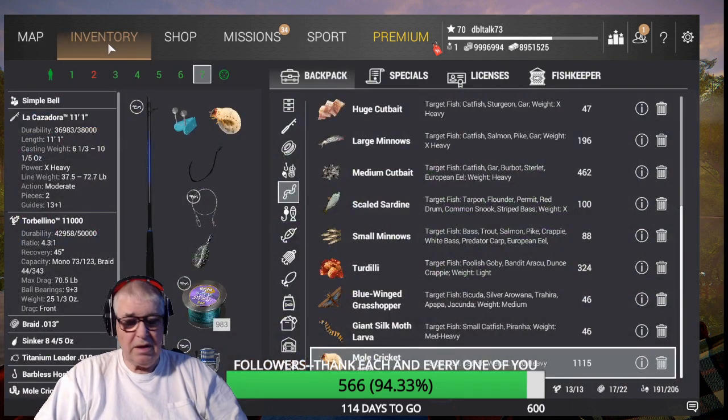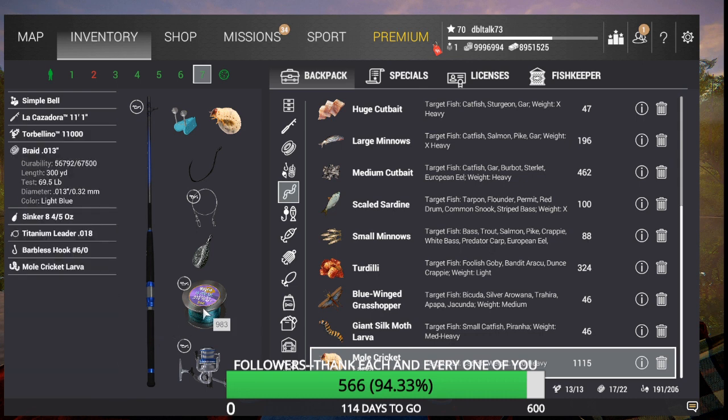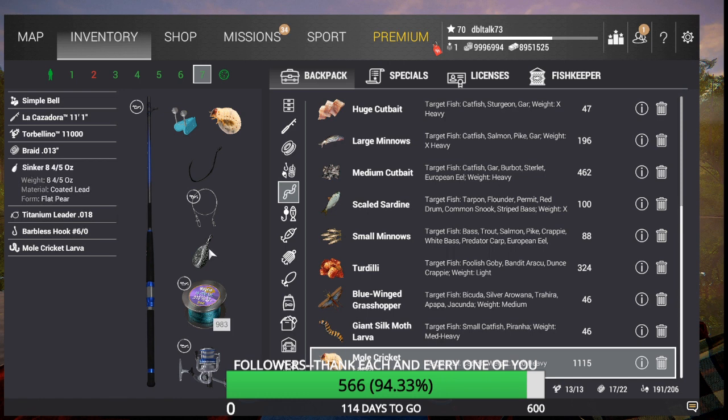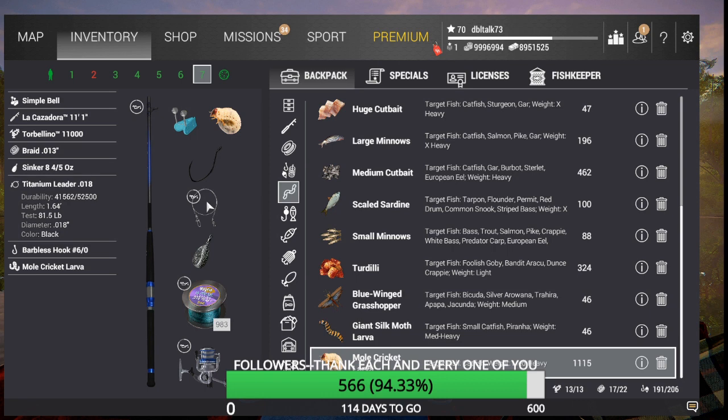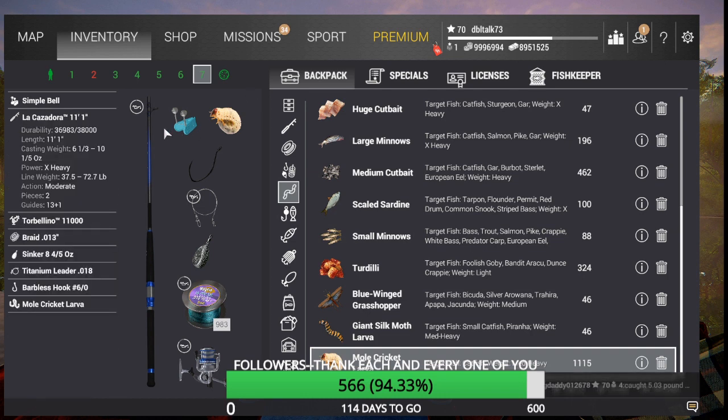Here's what I'm using. I'm using a La Cazadora, because these fish get big. 72.7 pound max. A Torbellino 11,000. 70.5 pound, 0.013 braid, which is 69.5 pound. I've got an 8 4/5 ounce sinker, heaviest sinker in the game. I've got a 0.018 leader, which is 81 pound test. That's a little overkill, closest I can get, but that's what I'm using. And I've got a number 6-0 barbless hook on it with mole cricket larva.